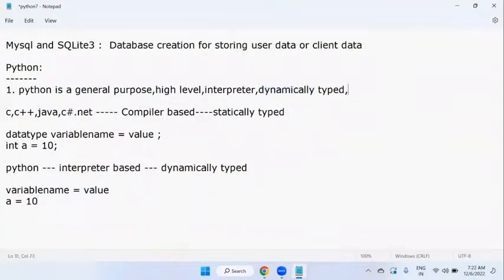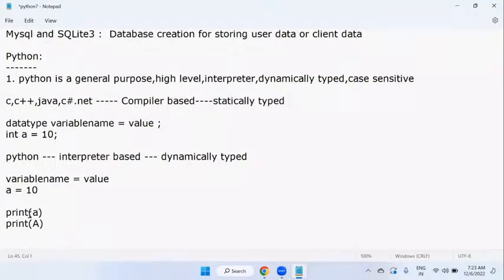Now coming to this, Python is a case sensitive programming language. Case sensitive means the way you declare the variables, function names or class names, any names, in the same way you have to access them; you cannot access them a different way. For example, if I declare a value 10, then I can access that through the print function with A only, but I cannot access this with capital letter A because it's case sensitive.